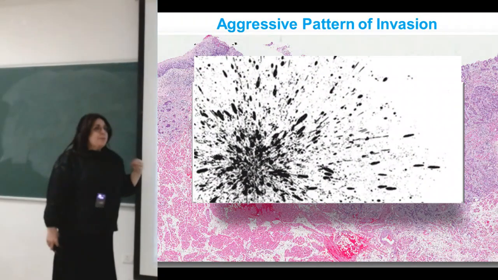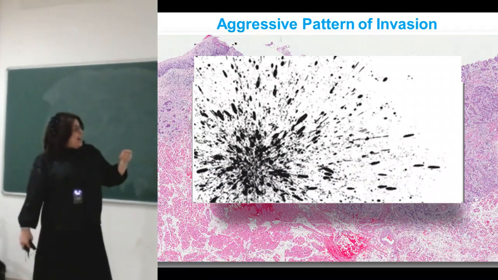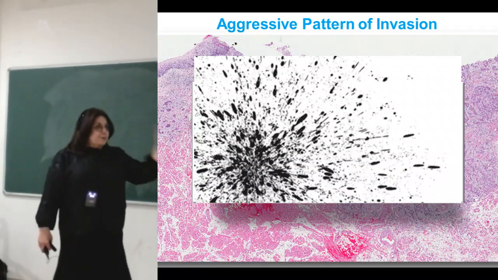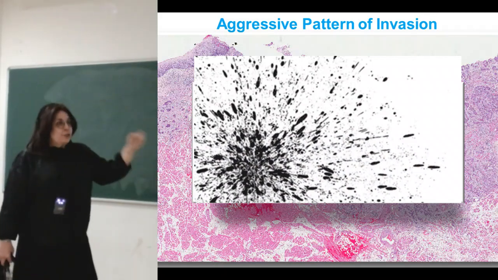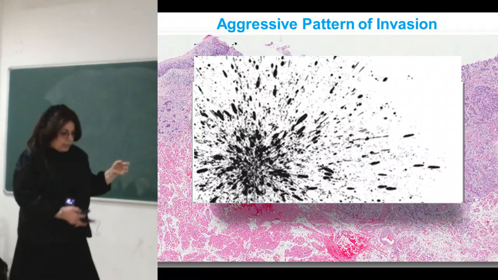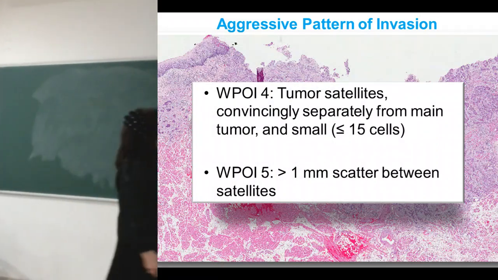But it became very obvious to me. So I always wanted to be a painter. And I would see tumors that look like this. You take a paintbrush and you flick paint, and it's like that tumor is growing in that way. But that's not specifically being recognized. And that's basically where I came out with an extension of pattern of invasion.